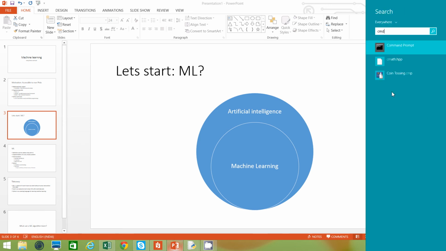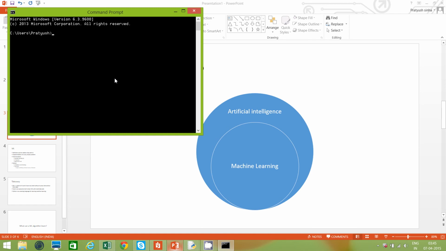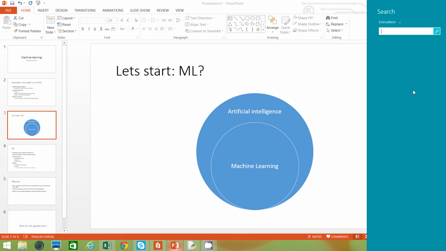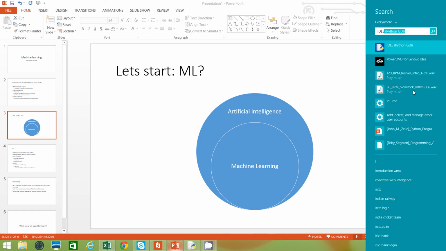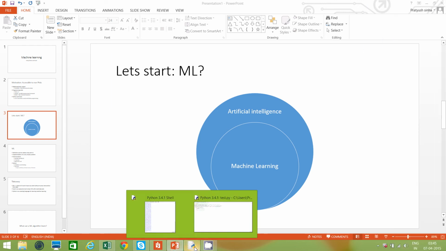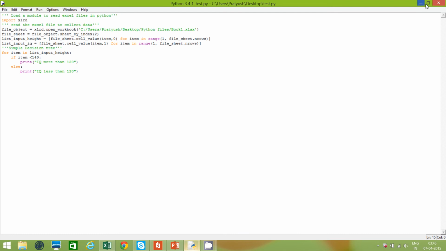So I go to command line in Windows. I have a Windows system and I type Python. And if Python was installed, you will get this information. And the Windows command line has relinquished the control to Python command line. And here I can run all my Python commands. But I don't like this way of running Python commands. I like the Python editor that comes with Python. So if you have Python installed, you will always find IDLE with it. So you type IDLE, and that is the Python editor. So you click on it, and it will open it here.